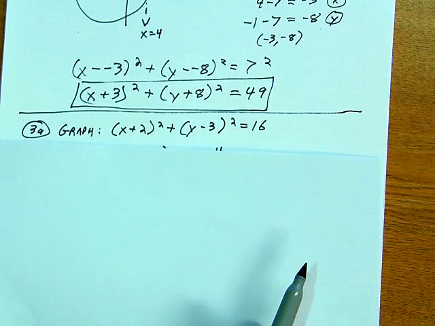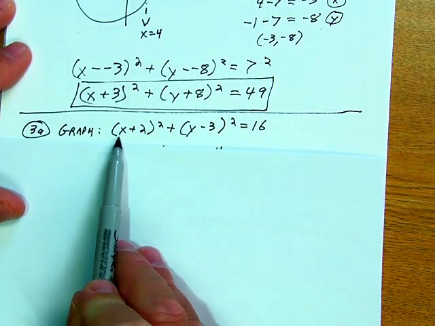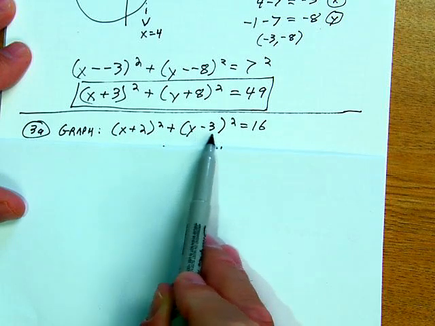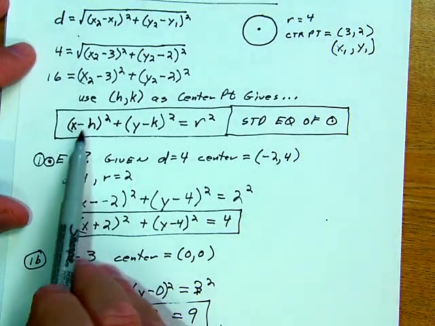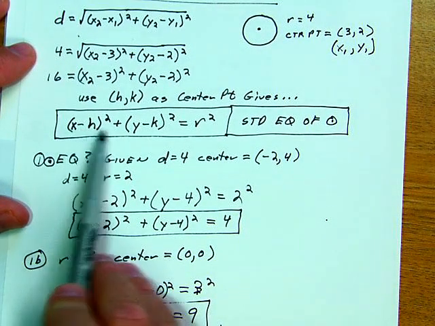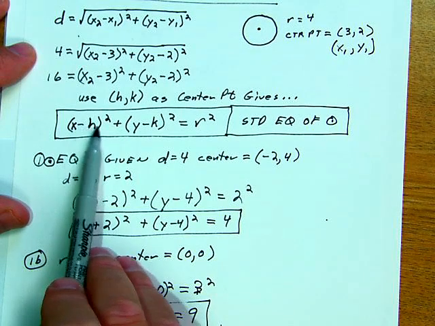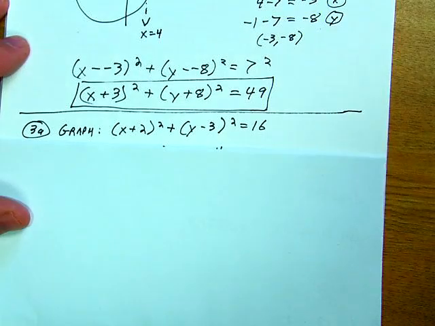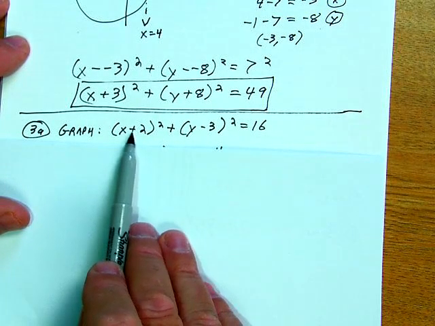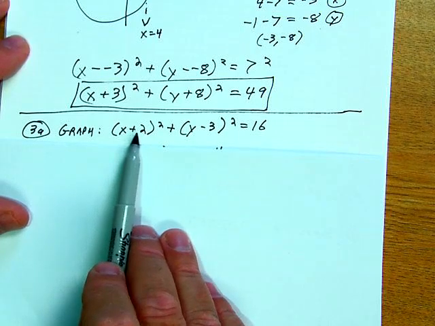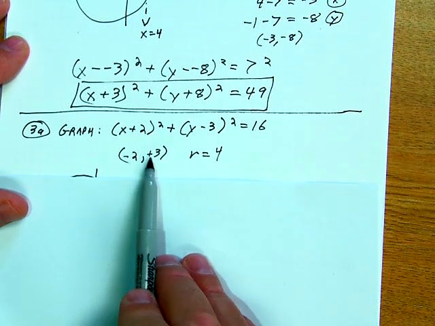The next example, they ask me to graph, and they give me the equation. So first of all, I look at this. Here's my equation, (x + 2)² + (y − 3)². Now, if you take a quick look at our original standard equation, (x − h) and (y − k), the values inside my formula have a minus sign, which means it's the opposite value from what's in the equation that is given to me. So my x value is not 2, it's the opposite sign, which is negative 2. And my y value is not negative 3, it's the opposite value, which is positive 3.